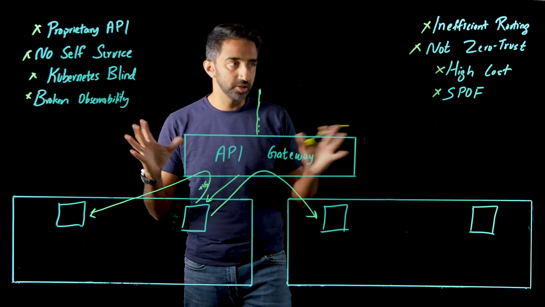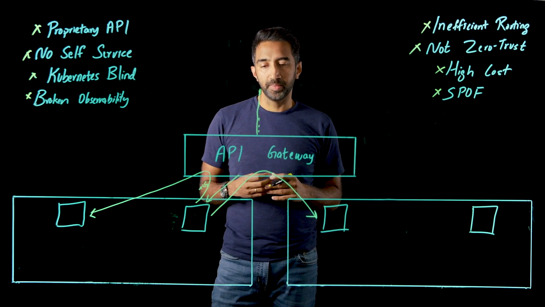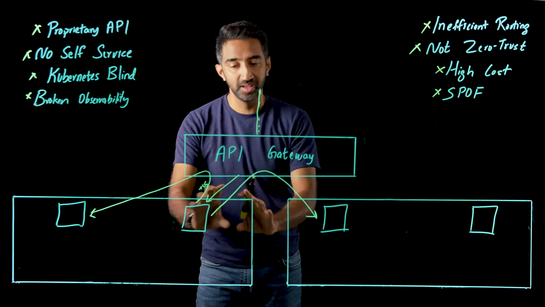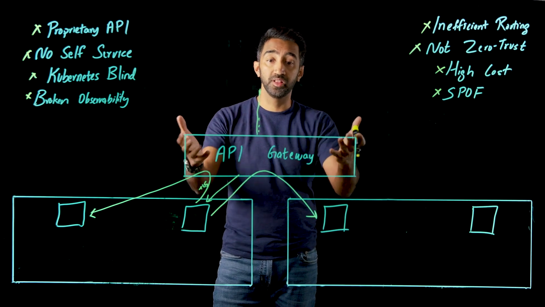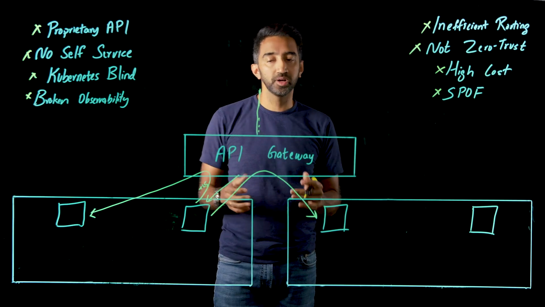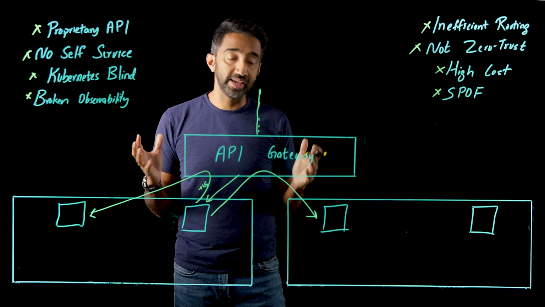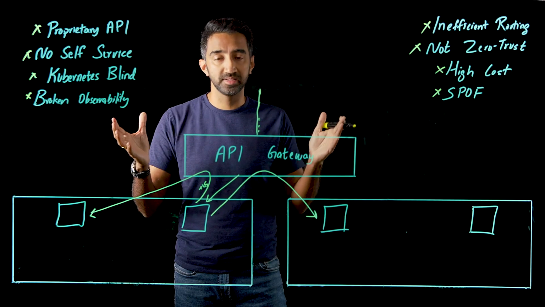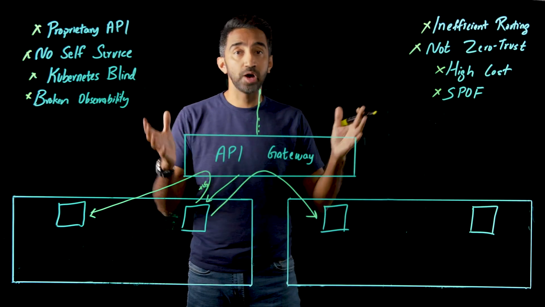So these are the main problems we see with organizations that have modernized their application delivery and deployment, but they've not modernized their networking, and they're relying on legacy style networking to route traffic to where it needs to go. So next, let's take a look at the best practices that we see and how we help organizations move and adopt cloud native networking.